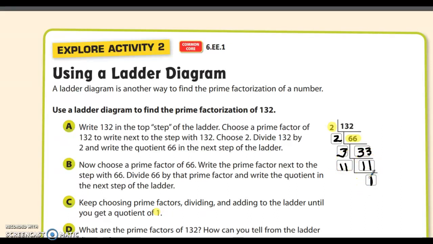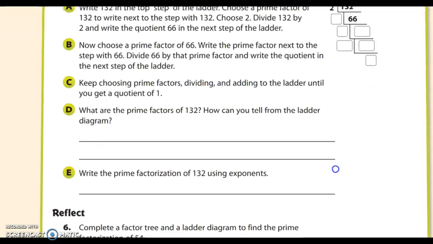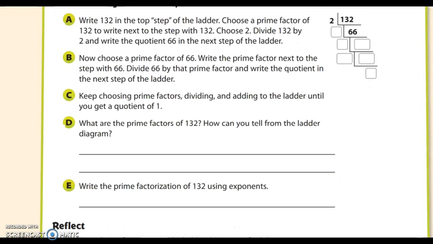So what are our actual prime factors? I'm going to go ahead and circle in red or in blue our prime factors. It's going to be 2 and 2 and 3 and 11. What about 1? Well, 1's not a prime number. It might seem like it is, but it's not. The prime factors are 2 and 2 and 3 and 11. And I kind of want to show you that. Let's go ahead and answer this real quick, and then we'll go ahead and check.